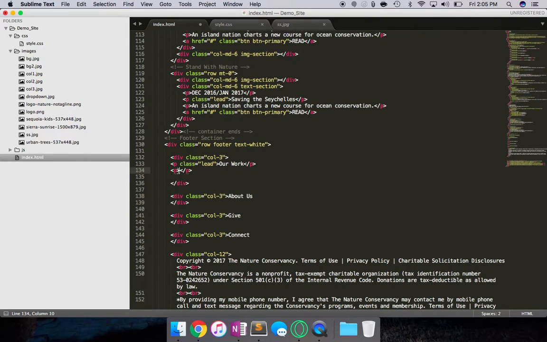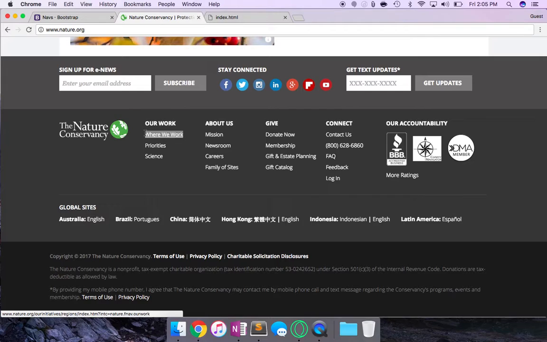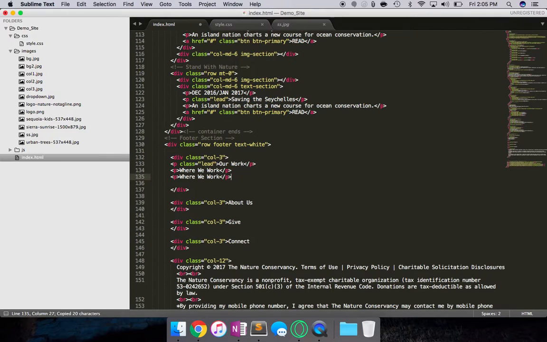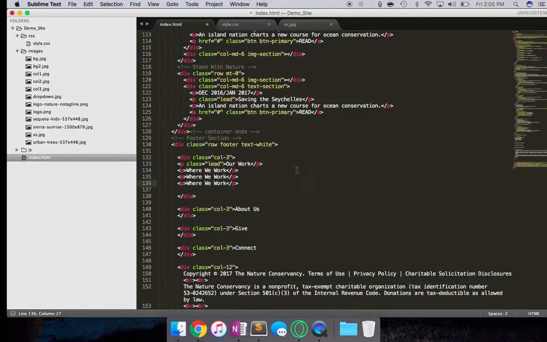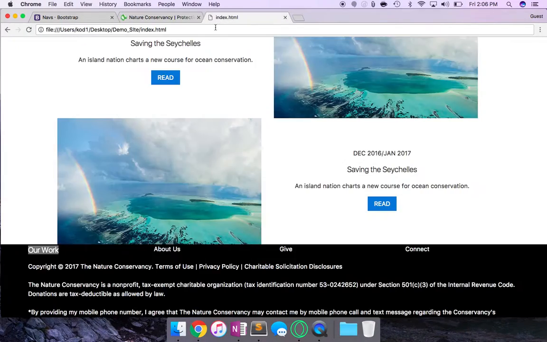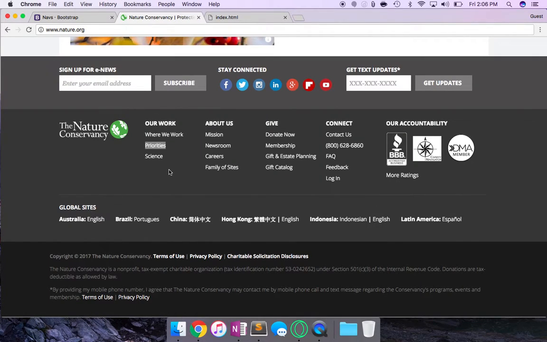You don't have to use so many paragraph elements, but this is just a demo. Where we work. Priorities. And signs, so just type that in. Okay. Good. See how that looks. Okay, good. So we have all of it listed right underneath, just like that.